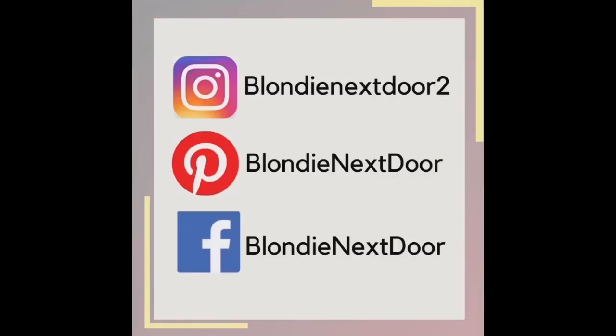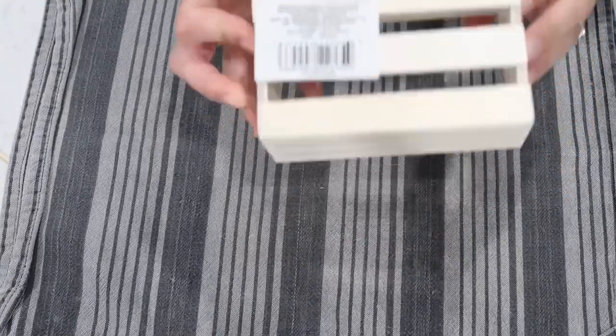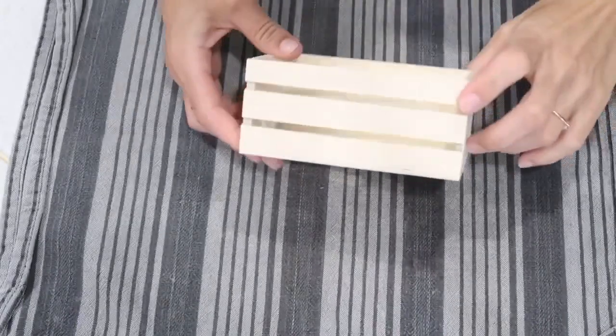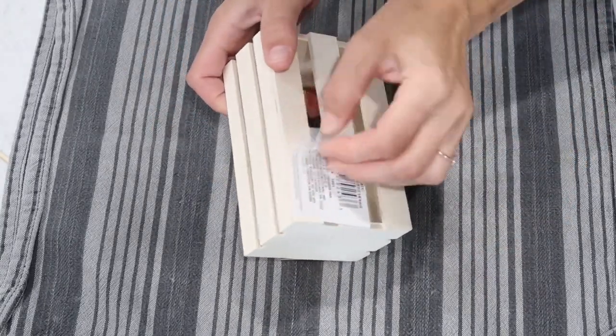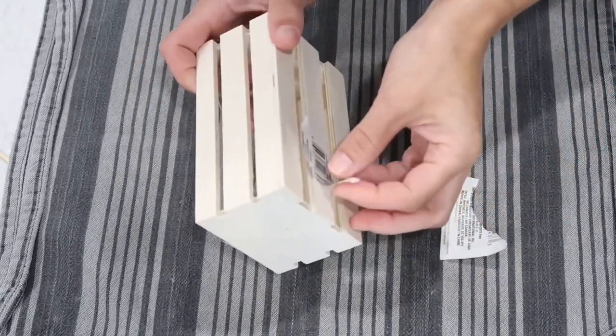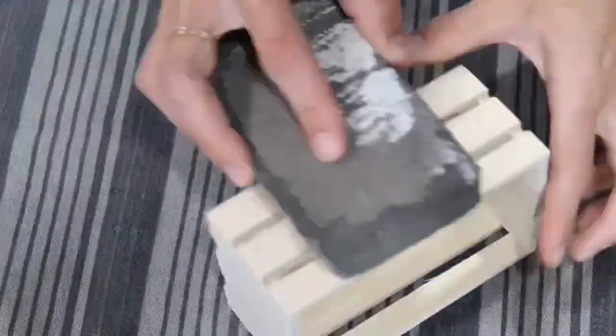For my second project, I decided to create something very cute, and I am first using this mini crate that came from Crafter Square of Dollar Tree. If you don't have a Crafter Square or you don't have a mini crate like this, you can use any box, or you can create your own crate with popsicle sticks.